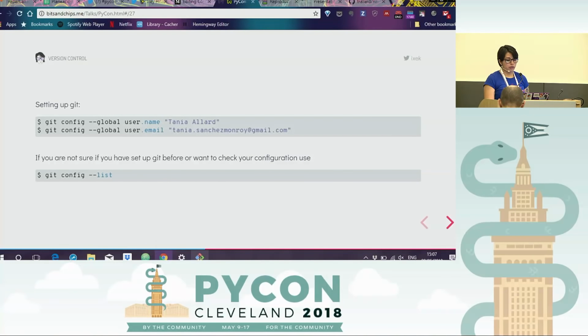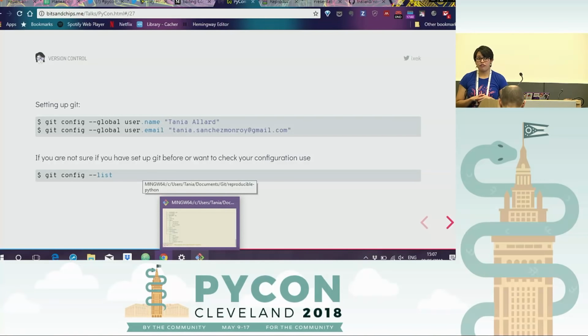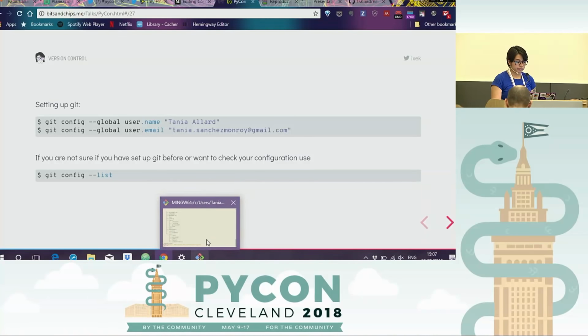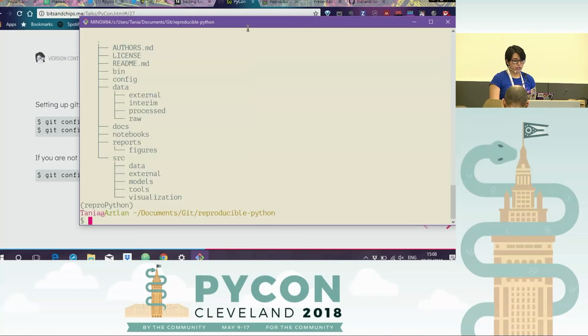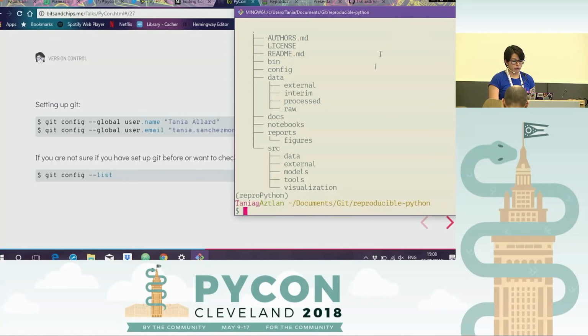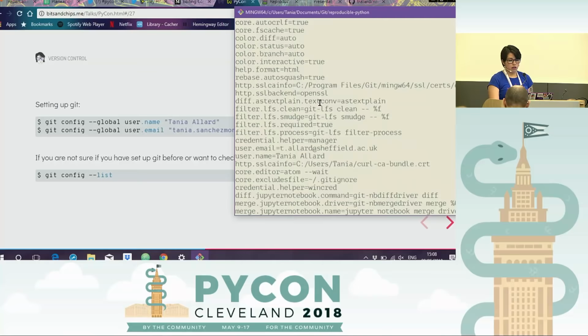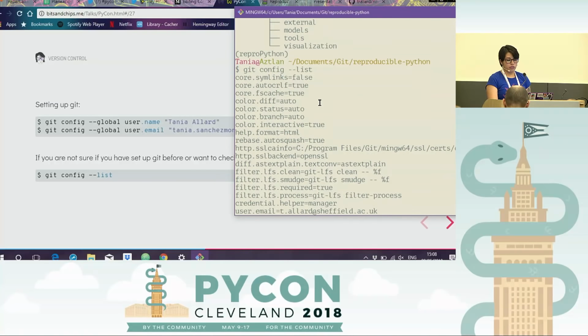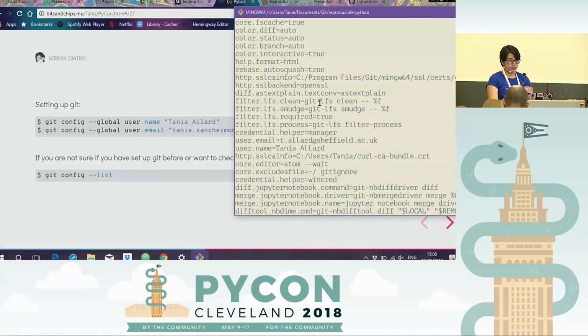So the first thing we want to make sure is that we have Git properly configured in our computer. If you don't know if you have done this before, you can just type git config --list, and it's going to show the different configurations.